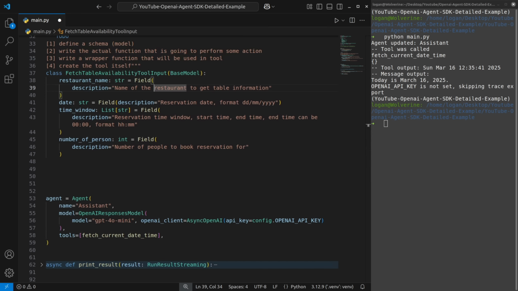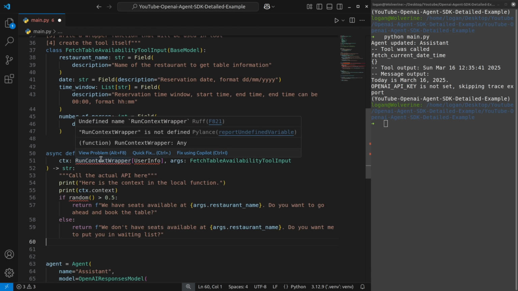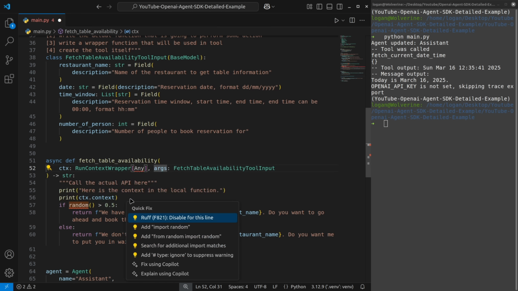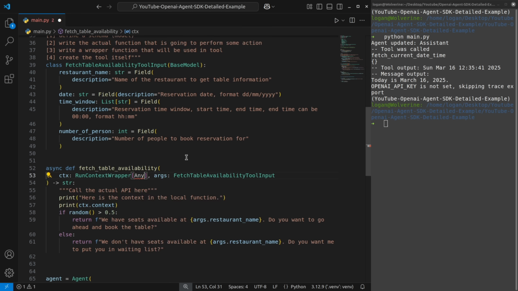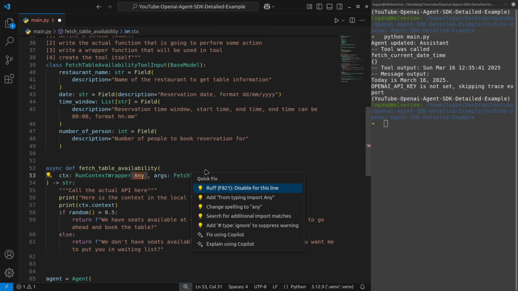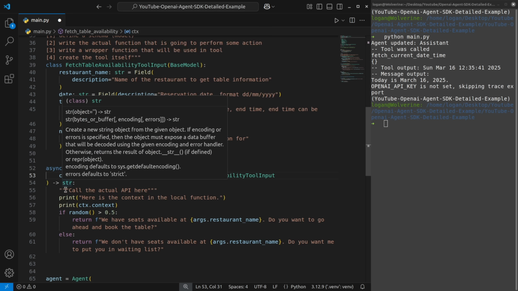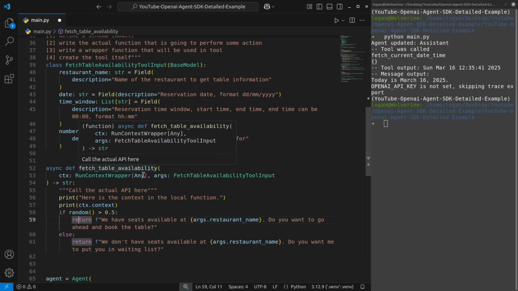Then write the actual function. So I'll write the actual function now, and the actual function will be this thing. Let me import Any, and let's import random as well. So now see here, this is the actual function that we will run.